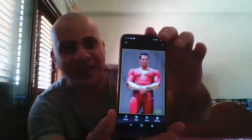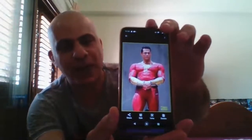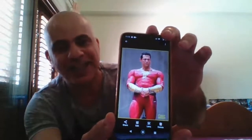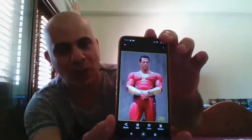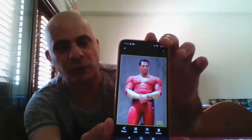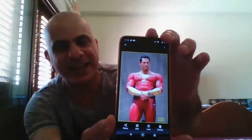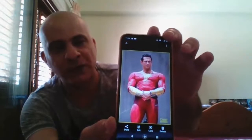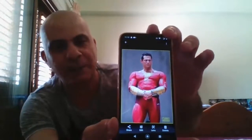Let's take a closer look at this fantabulous reveal of the Shazam: Fury of the Gods brand new costume. Now, I didn't have an issue with the original costume. Yes, it is puffed out. The thing is with Zach, he can only get to a certain level in bulk. But Zach is perfect for the role because of his comic timing, and he can do drama as well because he's good at that. So he's not really the Captain Marvel from the comics, but he's brilliant for the aesthetic that they want, kind of that family atmosphere. This costume is made to fit his body and it looks absolutely fantastic.